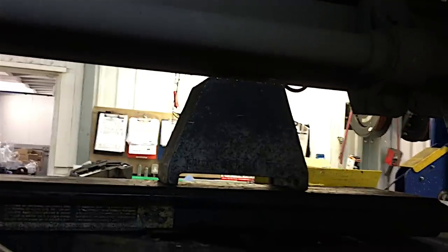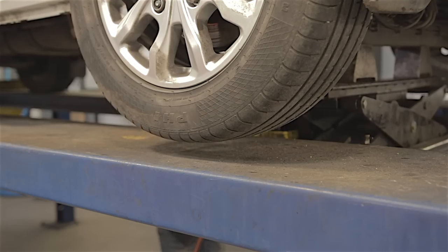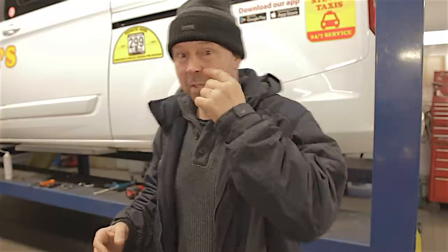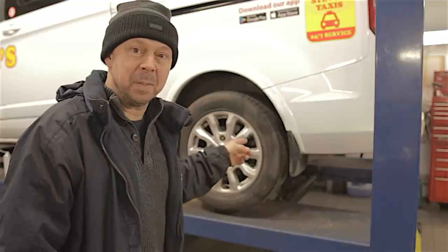I do like the rear axle on these transits — not because it's like horse and cart suspension and it's any good, it's the fact that you can actually jack up on it. Hello everybody, it's a flipping cold January morning. I come in here first thing, it's like a flipping icebox in this garage. We've got a heater which is a really good heater, but it's been out of action all flipping Christmas since about a week before Christmas. It's only just been fixed. Anyway, the job for today — it's rear brake pads on a 2019 Ford Transit Tourneo.